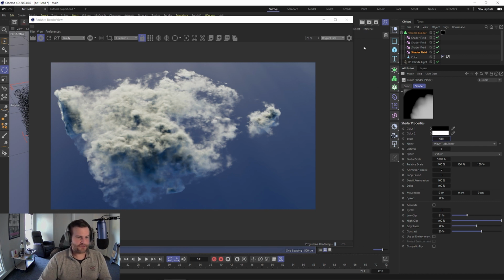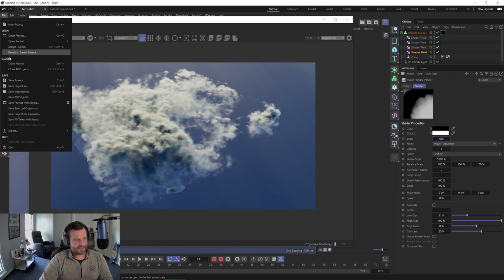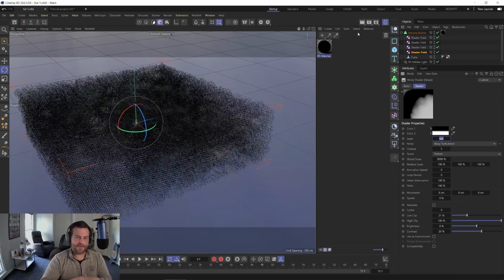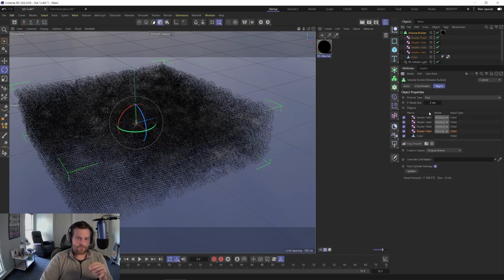So let's go back to our original here. What we want to do now is first off save our scene, because with clouds we should always save. And we're going to bring this back in as a VDB because we're done tweaking it. We don't want to have to build it, we don't have to wait on this. We're good with the voxel size. We could maybe lower it down 1%. But what we're going to do is come down here and click and hold this button right here.